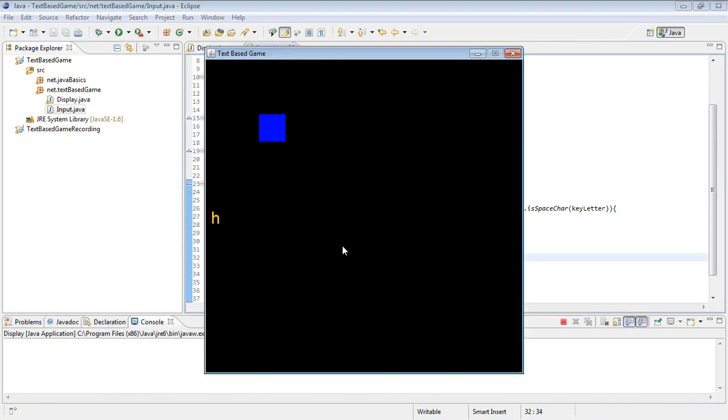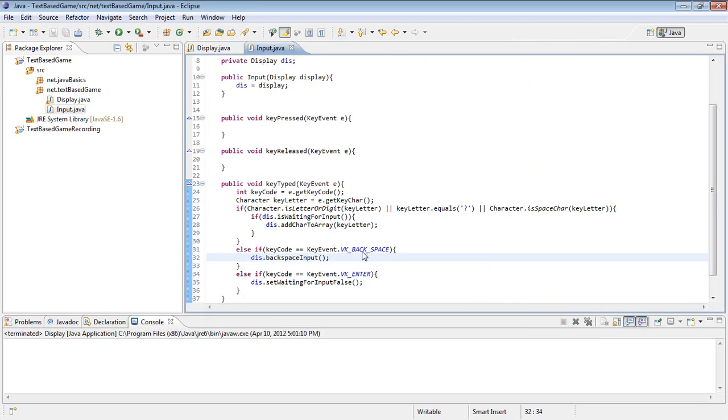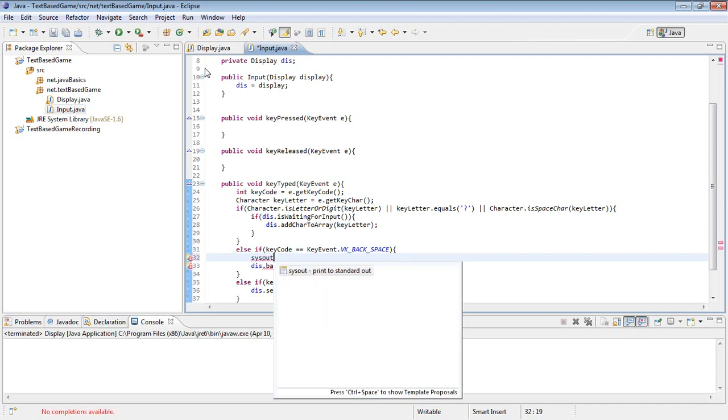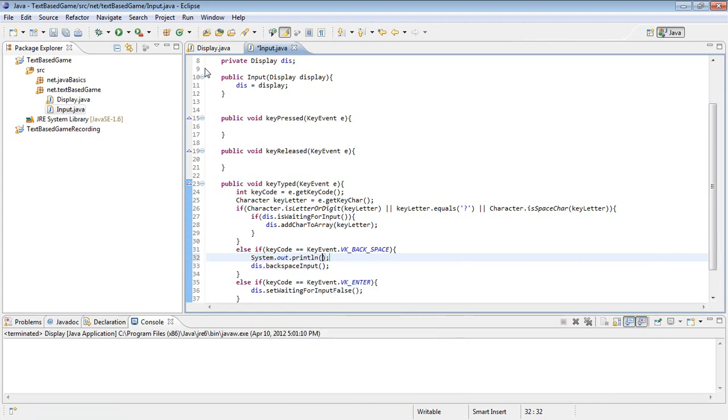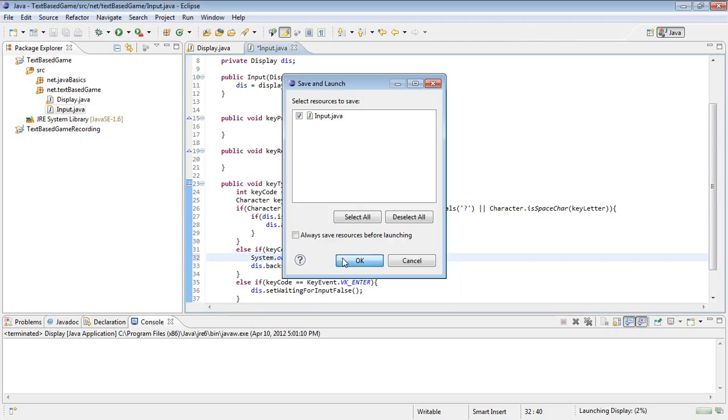So now let's run it, and I'm typing hi, my name is Bob, and then backspace is still not working. Okay, so I'm going to see if that is working. So I'm just going to print out a line, working, to see if that's actually the right key code.